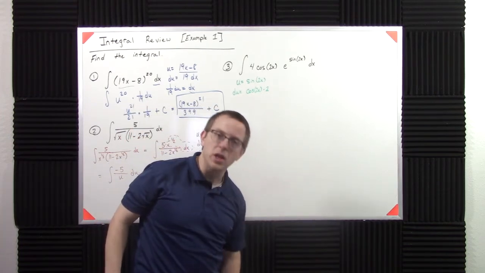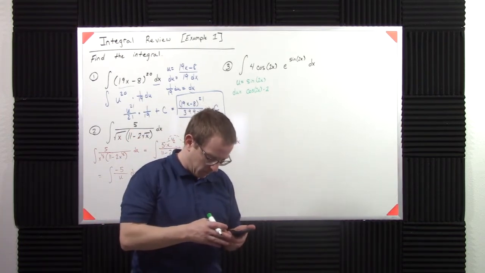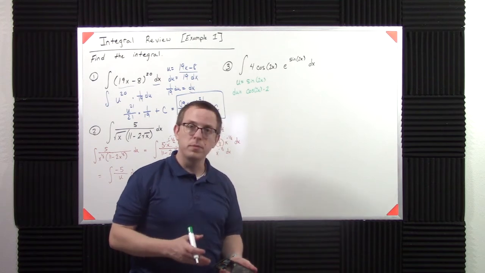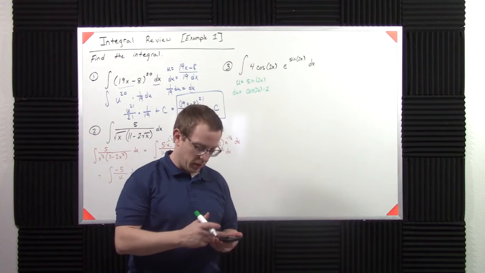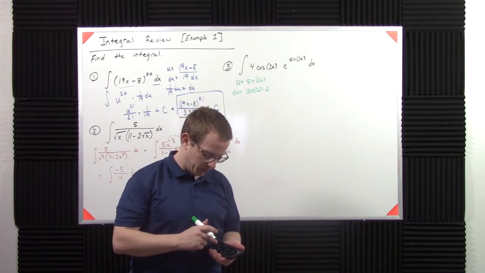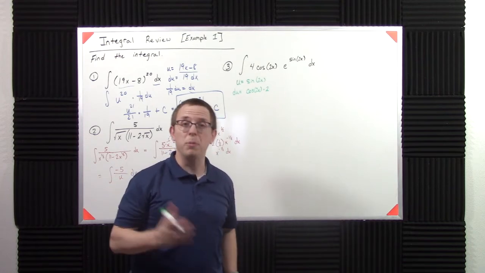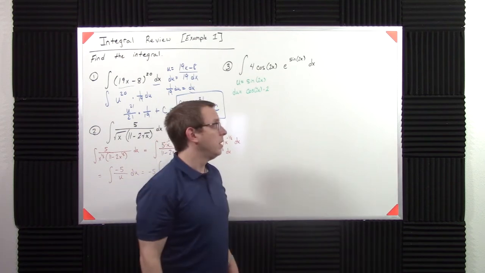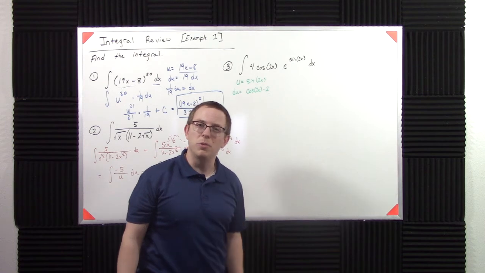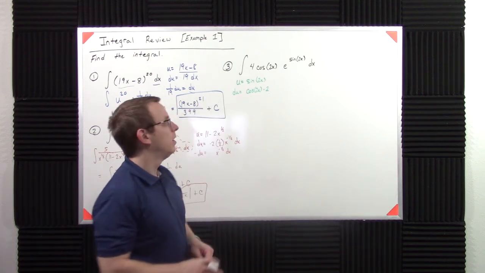A phone in my pocket pulled up Wikipedia's definition of a derivative: the derivative of a function y equals f of x is a measure of the rate at which... Are you serious? Like that's ridiculous. I'm going to leave that in because it's funny, at least it is to me. Don't do this stuff with your phone in your pocket. Come on, man.